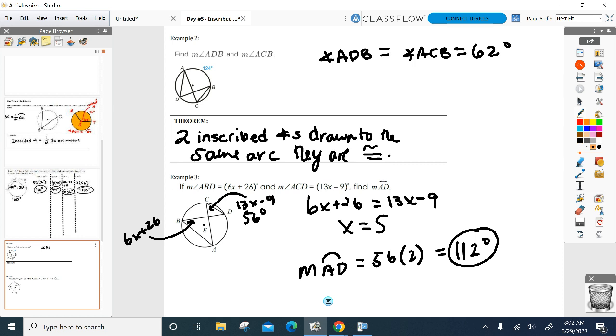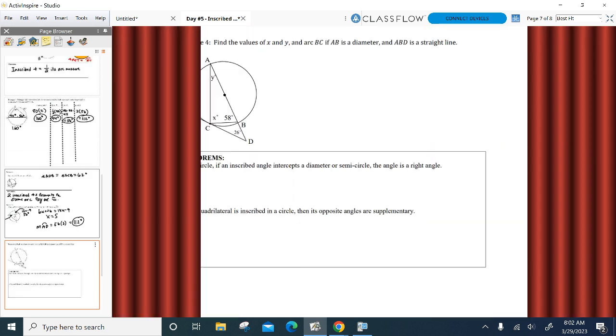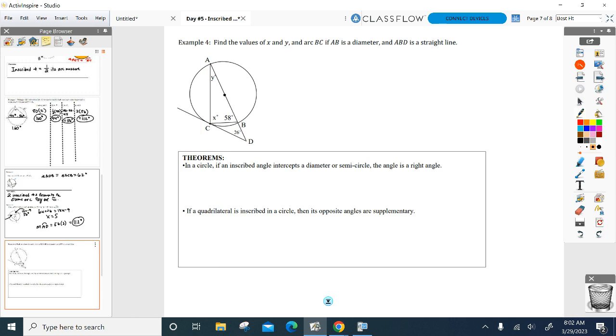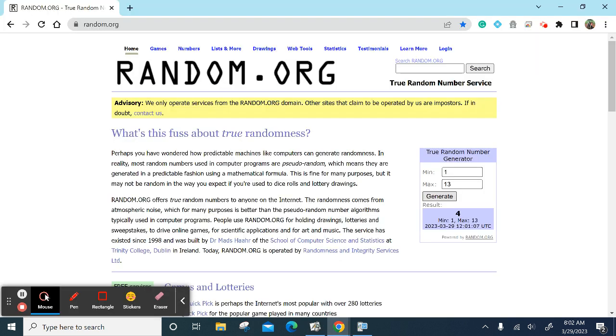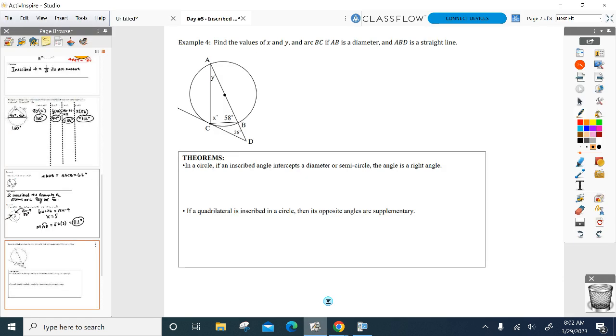Any questions? We sure? All right. It's a big day here, huh? All right, ready to find x and y with me? Let's start with x. What type of angle is x? Remember, it's only central or inscribed. Those are the only two you know so far. Inscribed. So x should be equal to half of some arc, because that's how I find an inscribed angle. I take half the arc.